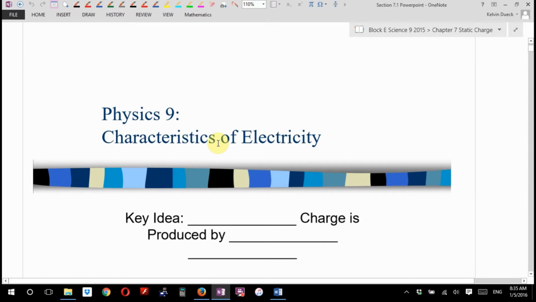Static electricity is electricity that's not moving. It's charge that's stuck in one area. And then we're going to say, well, what if we attach it to a conductor and let the charge go flowing along? The reason we call it current is it's sort of like a river flowing. Anyways, key idea.